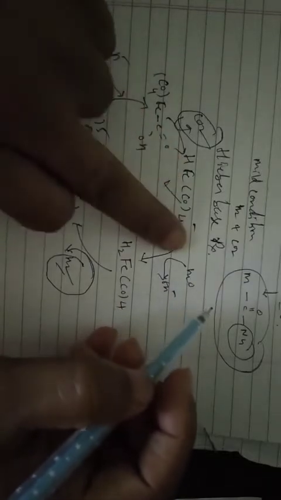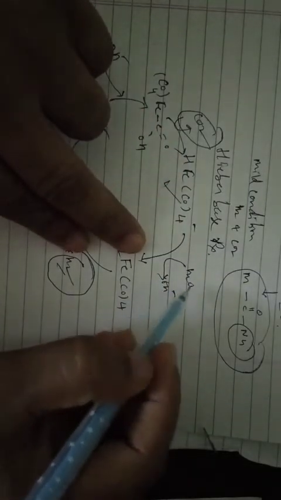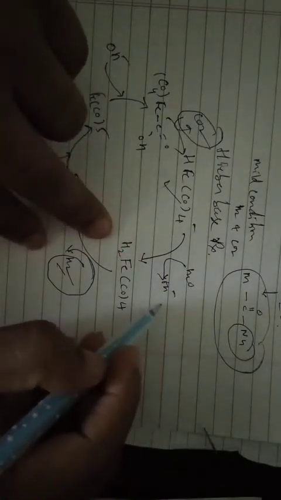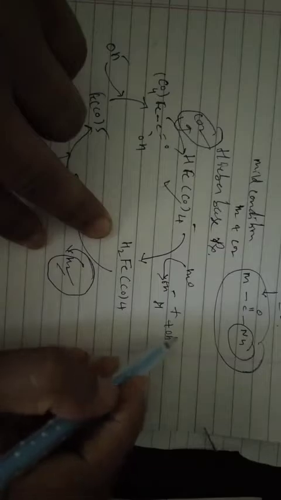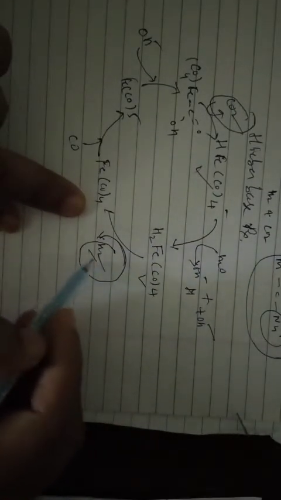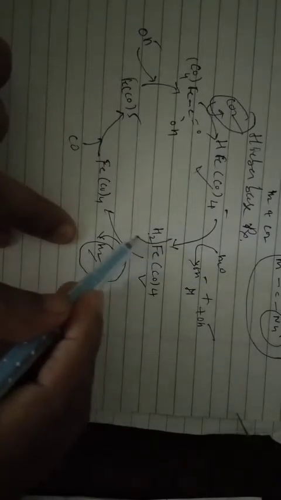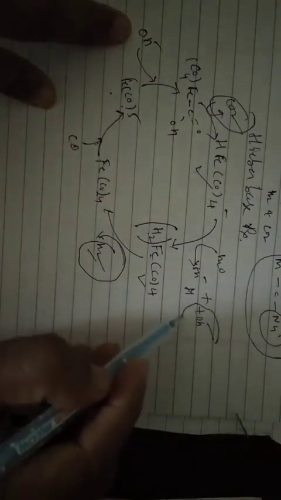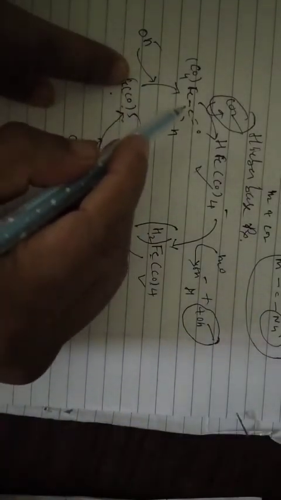So with the help of this monohydride carbonyl complex of iron as a homogeneous catalyst, when the water is treated, OH minus is liberated, because H plus and OH minus form, and this H plus is added here, and you get this intermediate. Now this hydrogen is liberated out, H2, and that is what we require. Is it right? This complex is FeCO4. Now one more carbonyl CO is added to form FeCO5, and finally the OH group which was liberated in the first step attacks here, and you get this intermediate, as I have shown, M-C double bond O with the nucleophile.